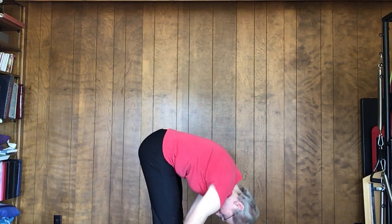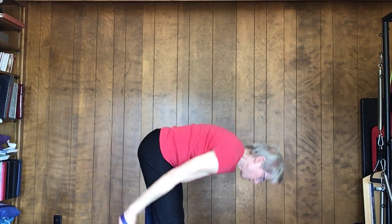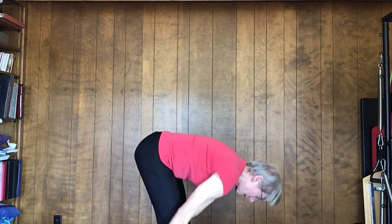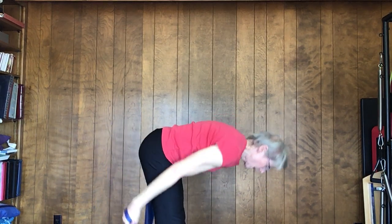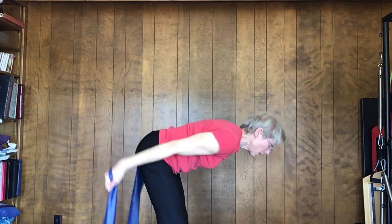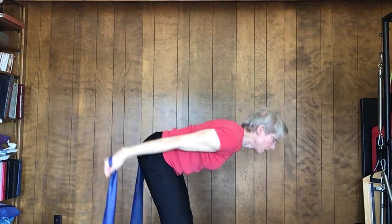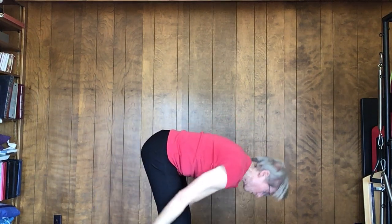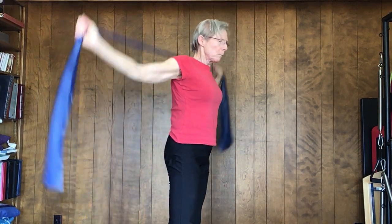And then you flex down. You flatten out and you flex down. Think of your back flattening and your chest reaching and go down. We have three more. It's three and two. One more. Hold it here and stand up straight. Bring the band forward in a complete circumduction of the arm.